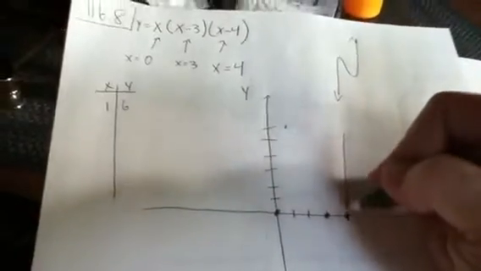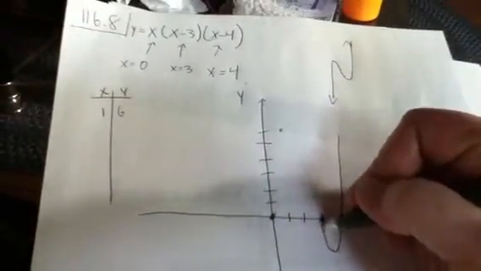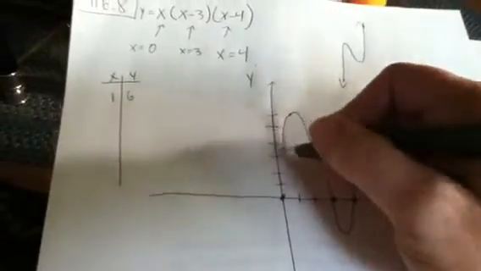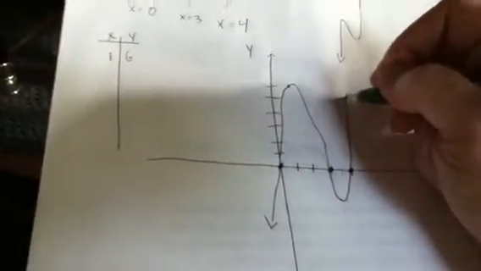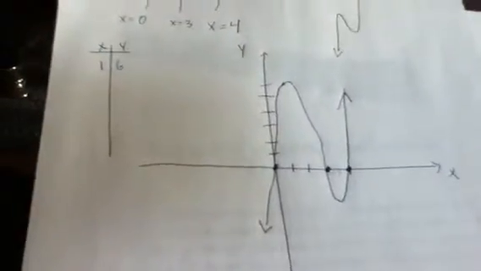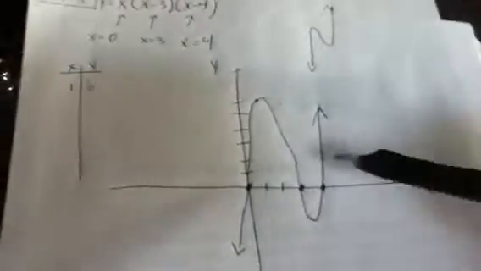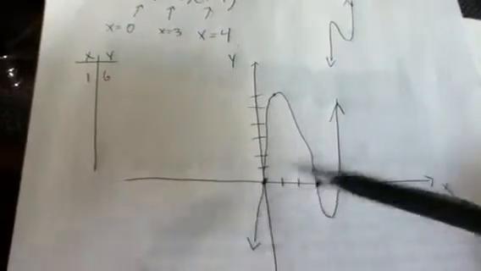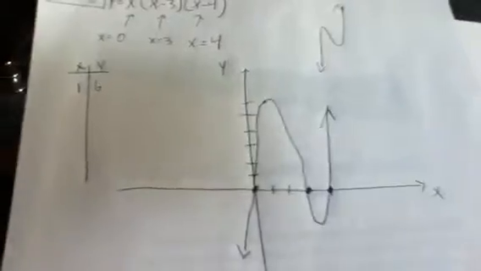It's hard to draw and hold the iPod at the same time, but I'm trying to hit all my dots. I know you guys can do a better job than that. Okay, again, it's just a sketch. We don't know exactly how it looks. It looks horrible. We don't know exactly how it looks, but we just know that it goes through these 3 points, and I did a bonus point up here. And that's it.